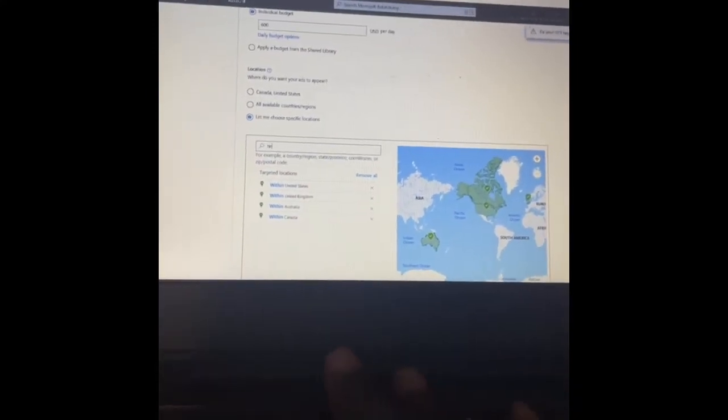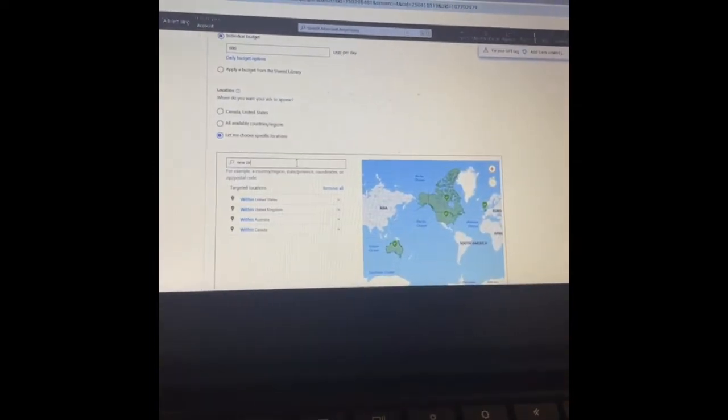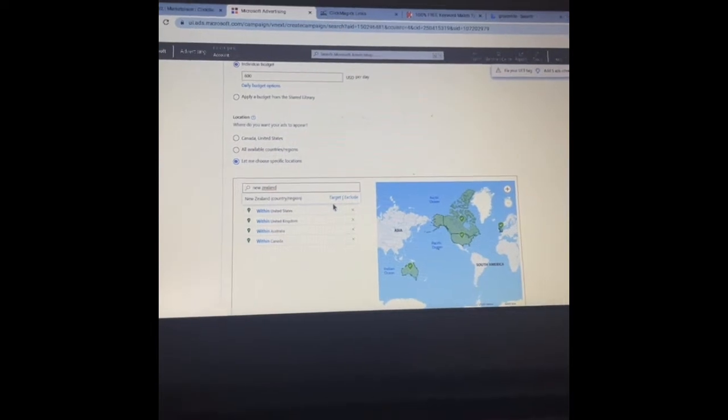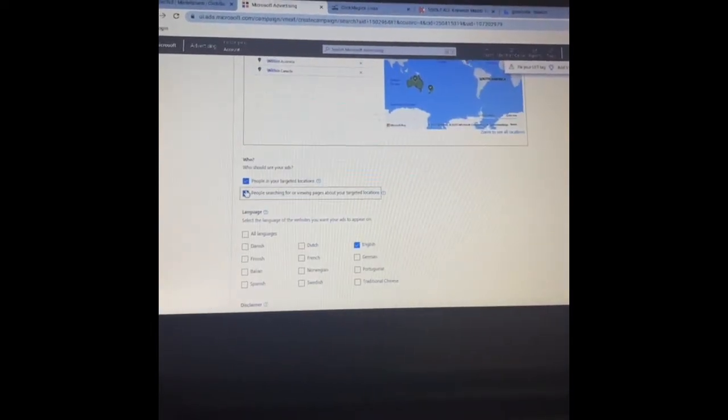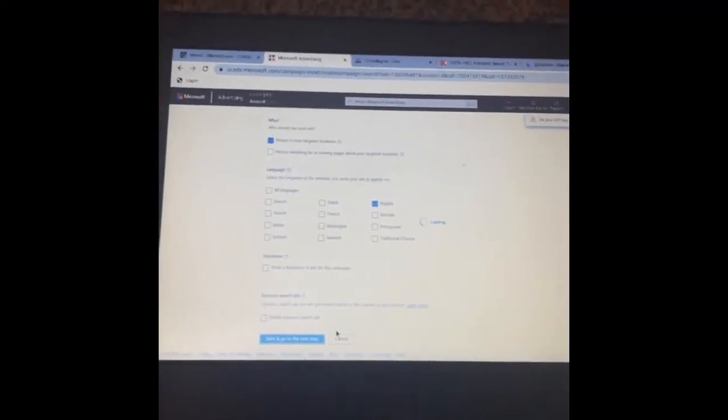New Zealand. Crap. New Zealand. Uncheck this box, move over to the next one.